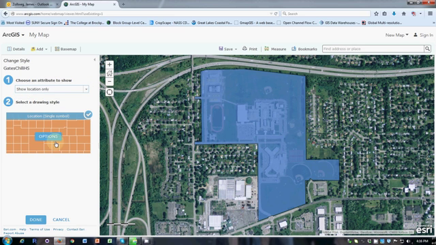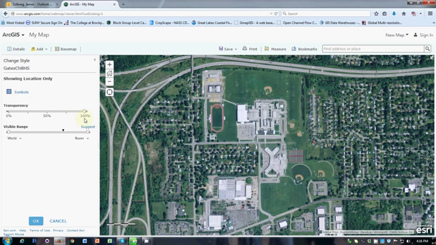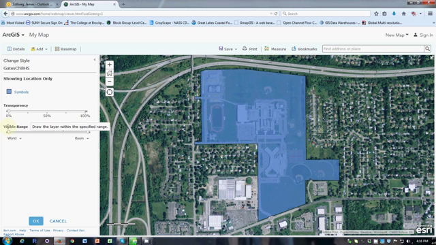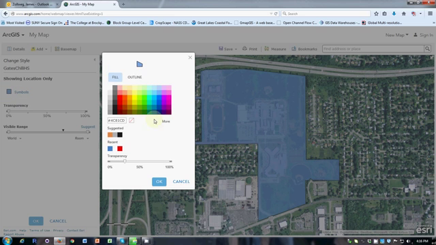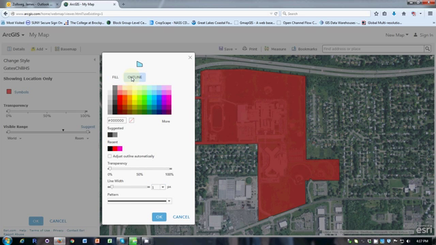It's possible for us to actually go ahead and choose various options for this symbology. We can control the transparency of this polygon, making it lighter or darker. We can control at what scale this is viewed, or we can control the type of symbology that this has. And every polygon is comprised of a couple of aspects. One of them is the fill, which is the color, for instance, that fills in the area. And we'll just go with a very light color. And the other aspect is the outline of the feature, and we can create an outline for the feature as well using a particular color, line width, etc.